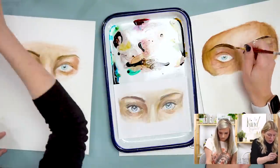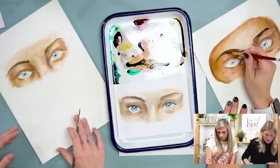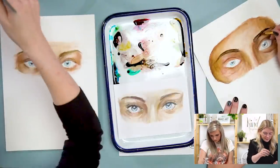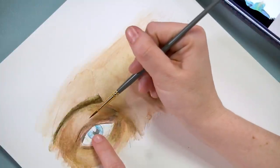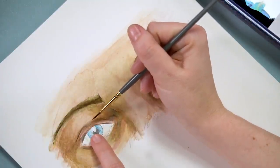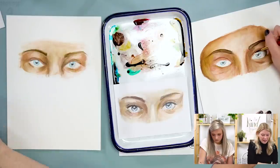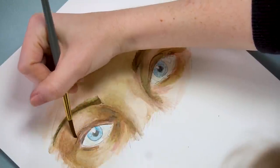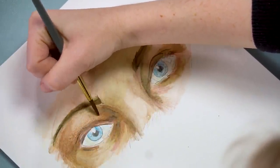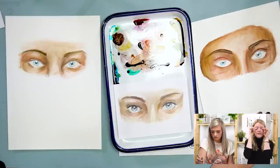Don't stress too much about the eyelid crease because it mostly gets covered up with eyelashes. I'm just trying to show there is depth there. If you look at this eye — I put in my eyelid crease. Do you see how there's a highlight right above the eyelid crease? That's making the top of the eyelid look heavy. Some people have heavy top lids — that's why, because the highlight is right there. But if I take a slightly different value and put a little shadow there, my eyelid no longer looks as heavy, because the highlight is now near the top so it feels lifted instead.